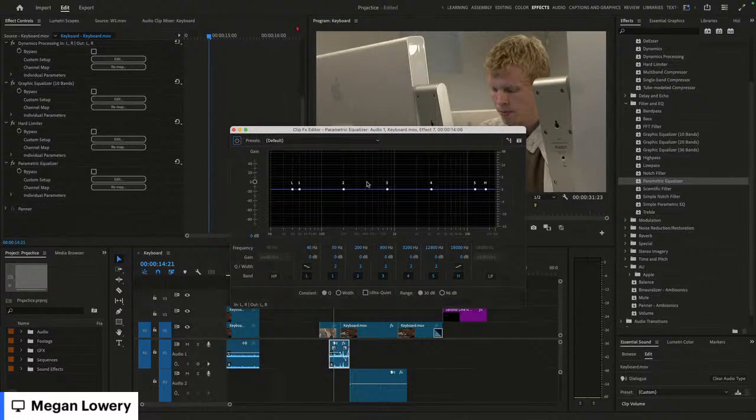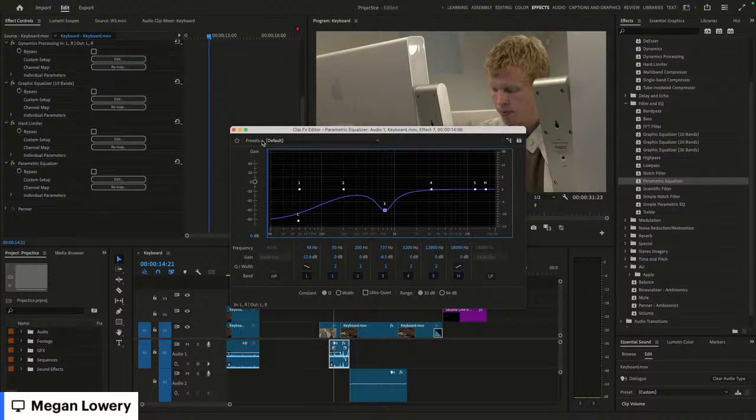Now, in my parametric equalizer, if I hit edit, this is how you can really get into detail about the frequencies. So, say there's a really harsh sound in your background. I would decrease this low bar and try to get rid of it. You can also increase frequencies and decrease them, and that could also give you a different tone of voice. So if you decrease it on this frequency, you might alter their voice so it sounds deeper.